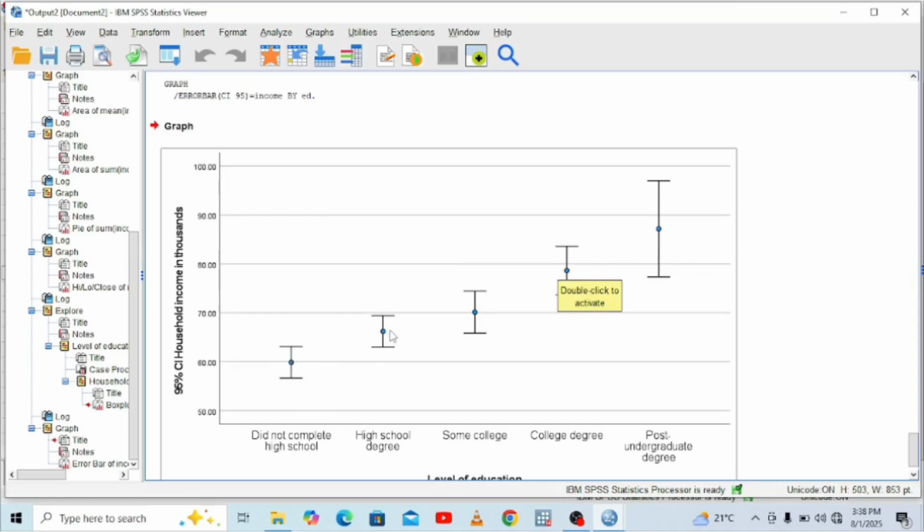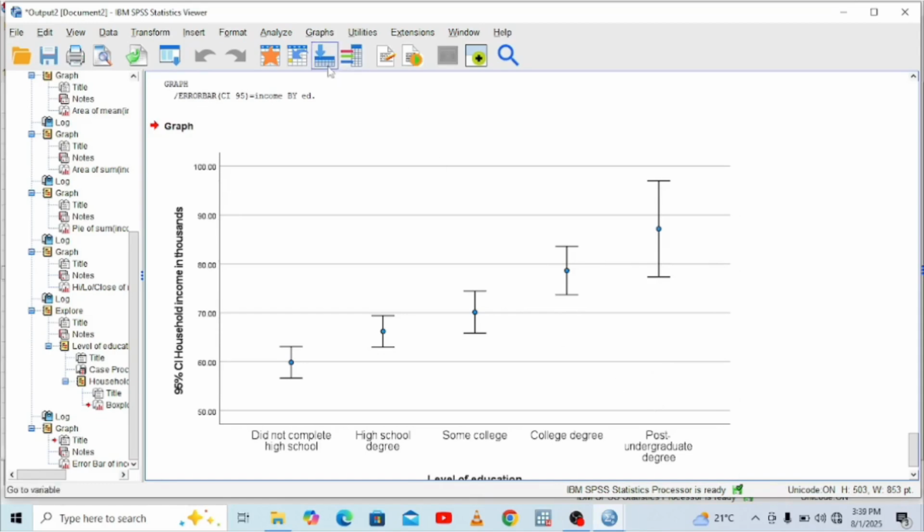This bar here is somehow equal to this one. As when we drew a pie chart, the size seems to be the same for this bar and this bar, for those who did not complete high school education and those in high school education. Then as you move up the ladder, the size of the bar continues increasing.